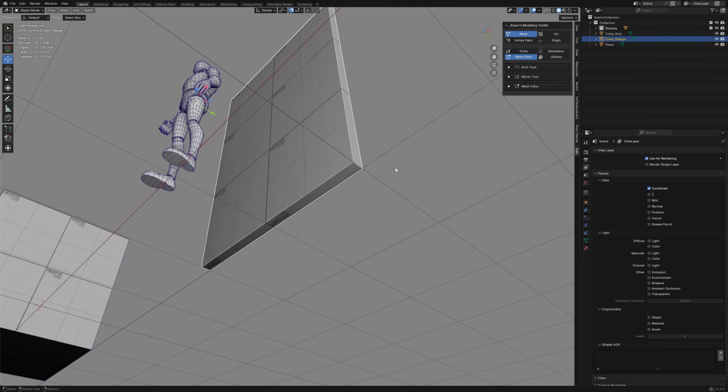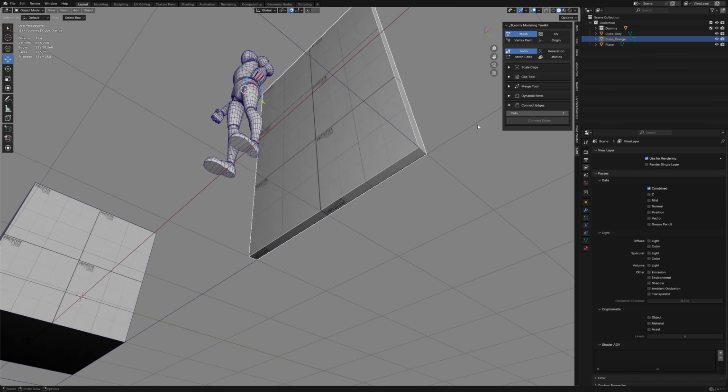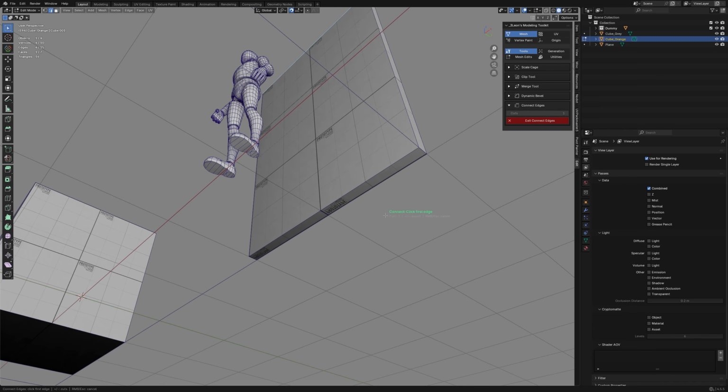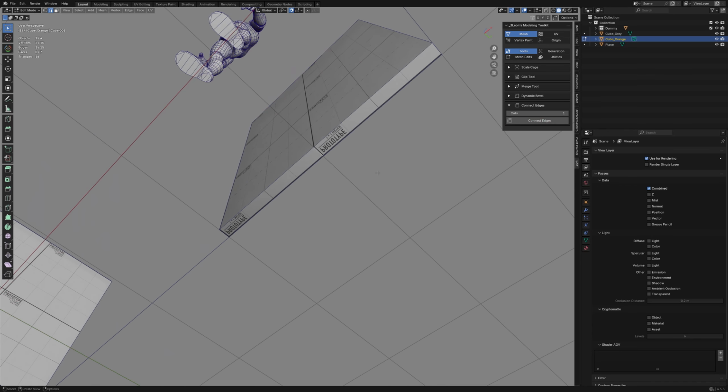You can just go down here, go into tools, connect edges, connect these two. We have a new edge here. It does not add any edges around the whole thing. It just adds an edge there, which is kind of nice for the specific showcase I'm going to show. So now we can bevel it outwards like this.